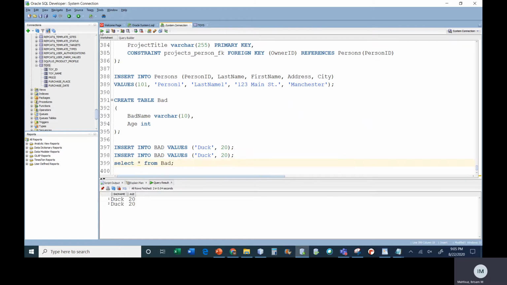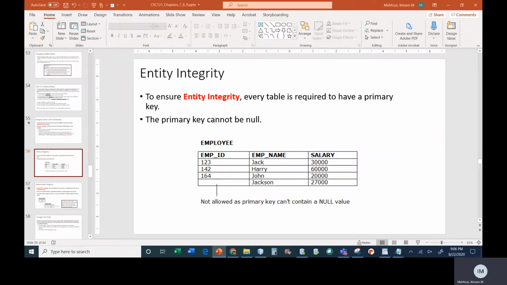We see that our table has 2 rows that are duplicates. Now, there's no way to uniquely identify a row. Do I want the first one? Do I want the second one? There is no attribute that's a primary key. So this table is a bad table. It does not satisfy the entity integrity. We did not make sure that every row in our table is unique somehow. So here we have broken the entity integrity. One of the integrity rules that we want to make sure we have when we are creating our database is entity integrity. You need to make sure that every table has a primary key, and of course the primary key cannot be null.